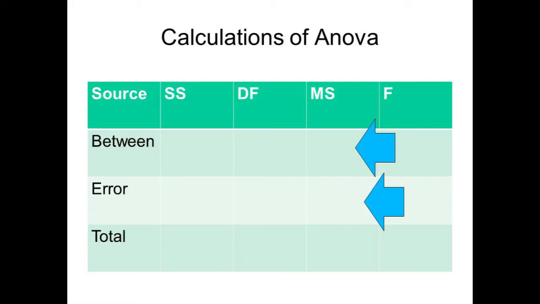And then the sums of squared error divided by the degrees of freedom error to get the mean squared error. You don't have to go through and get the mean squared total. Like I said, we just needed the total to get the error portions, which were a pain in the butt, but we don't actually need the mean squared total for anything. And then finally, we divide the mean squared between by the mean squared error, just like we said we were going to do. That'll give us the F.